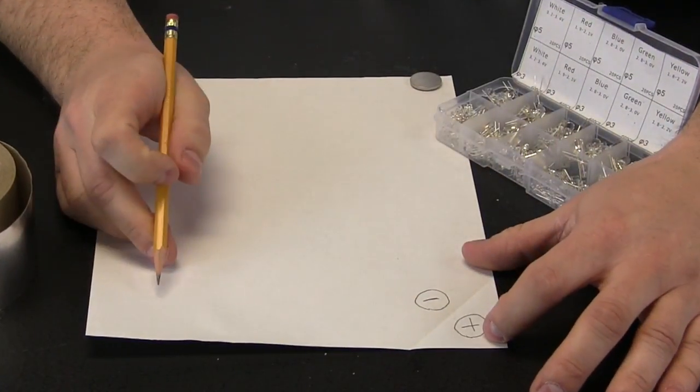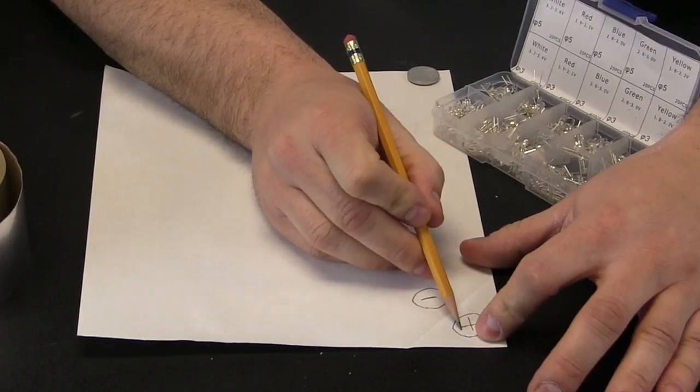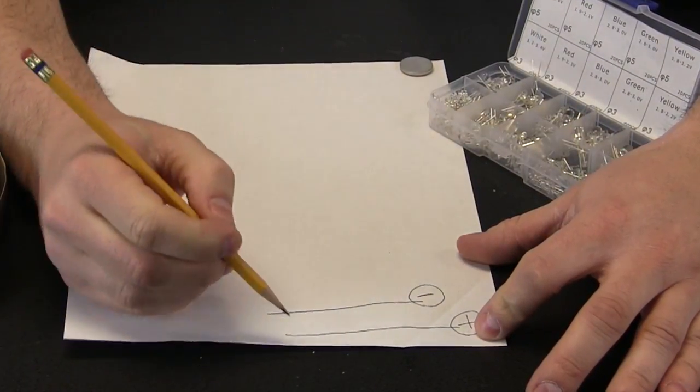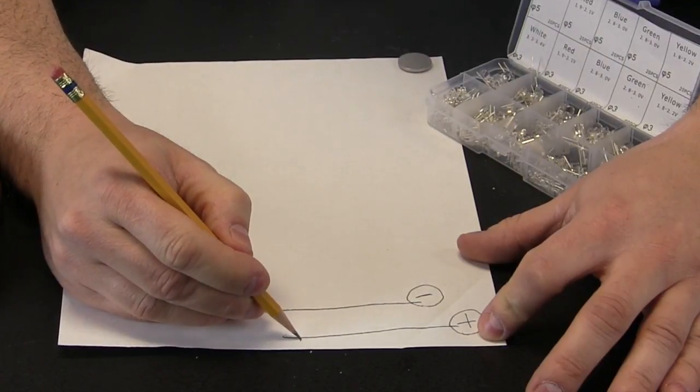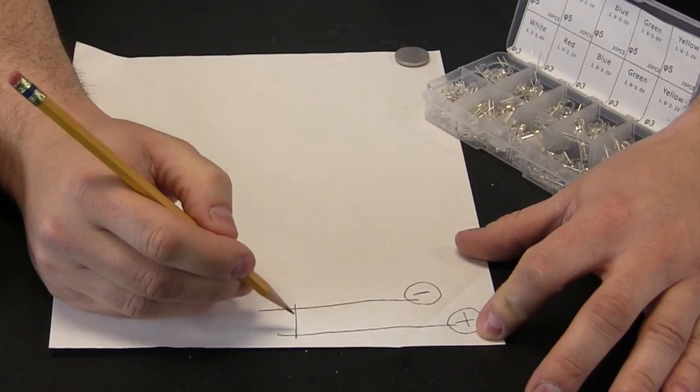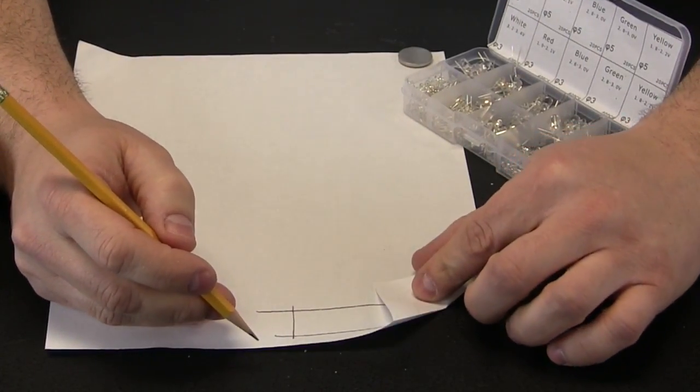Now all I am going to do is just draw my pathway. So I am going to draw one line and I am going to draw another line. And hopefully I am going to put my light bulb right across them. And my light bulb will complete that circuit and it should light up when I fold it down.